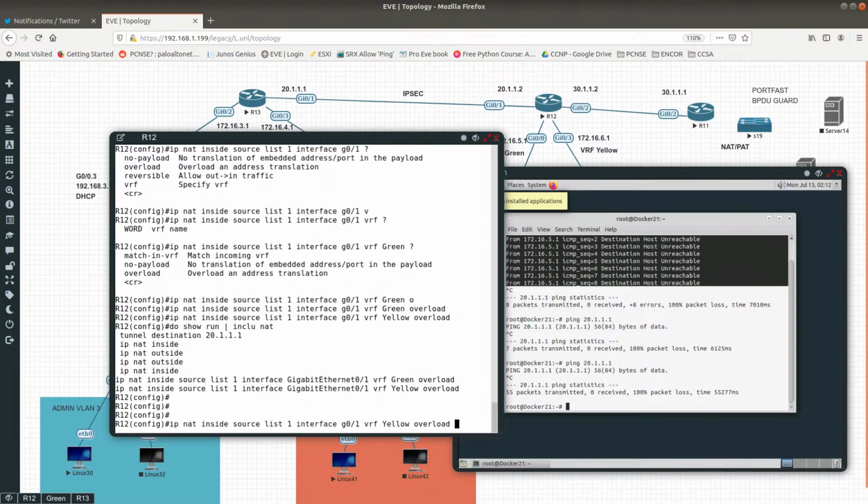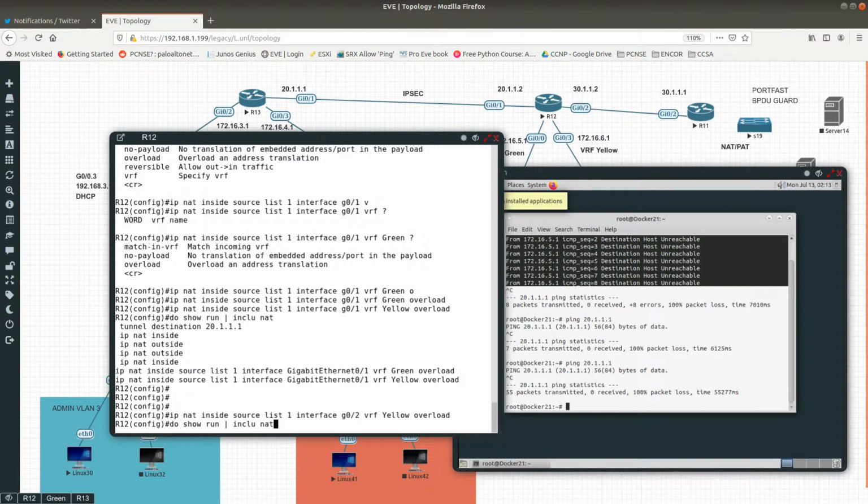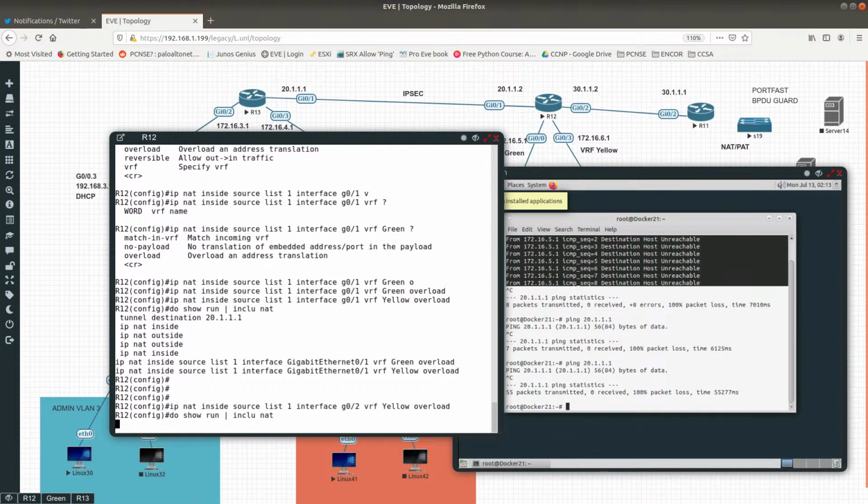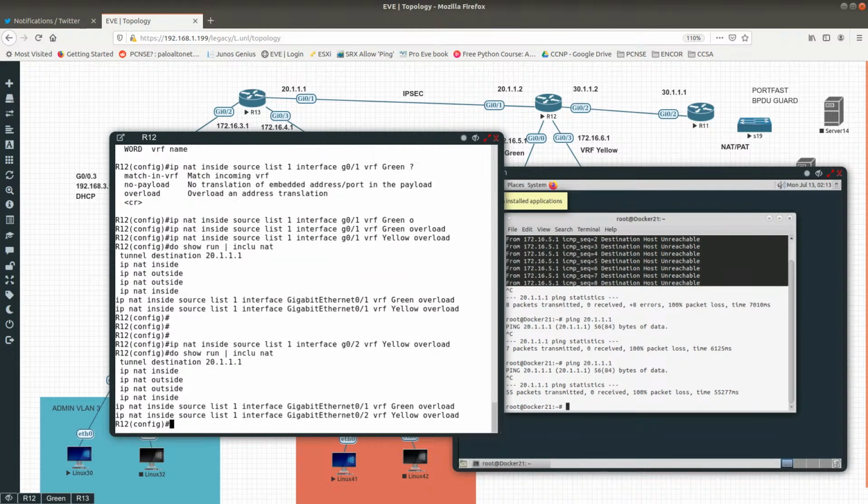Let's go ahead and see if we do it for gigabit 0/2, which is going out this way. And then let's do show run include NAT. Okay, so what is happening right now is that we can only do NAT either for gigabit 0/1 or 0/2.